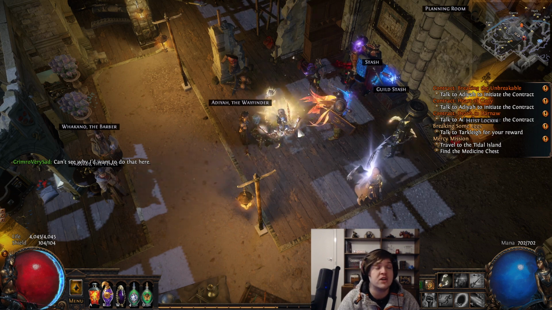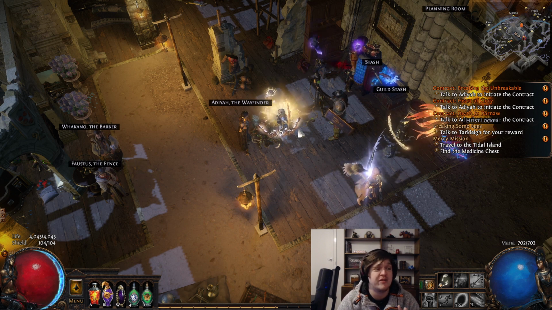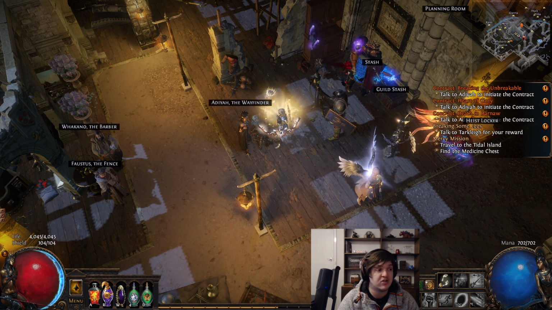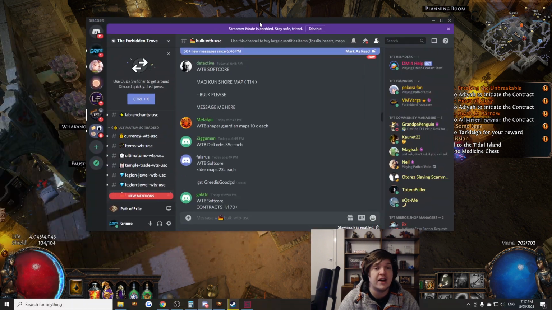But the smarter way to do it, if you just want to make money right now and you don't have maps to burn and you don't want to worry about all that kind of stuff, is to go over to the Forbidden Trove and go to the bulk item exchange. Okay, so the Forbidden Trove is a Discord server which allows players to trade massive amounts of obscure items, essentially. And I would describe heist items as obscure items. And this is the best way to buy and sell contracts if you're interested.